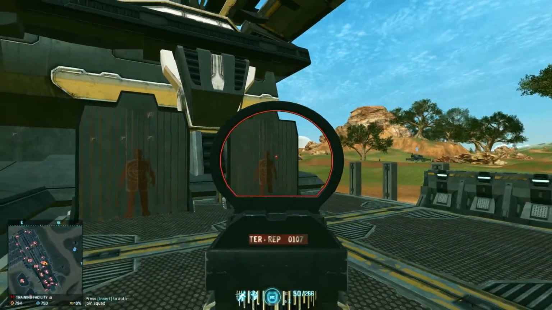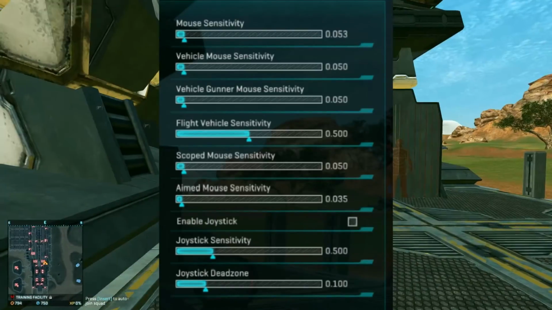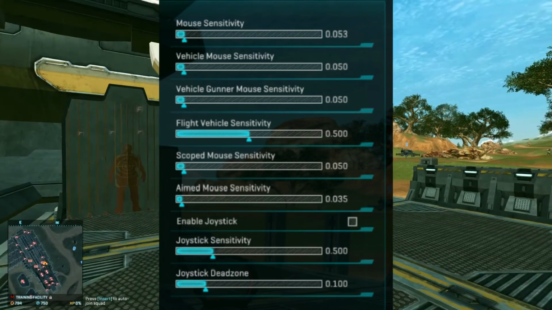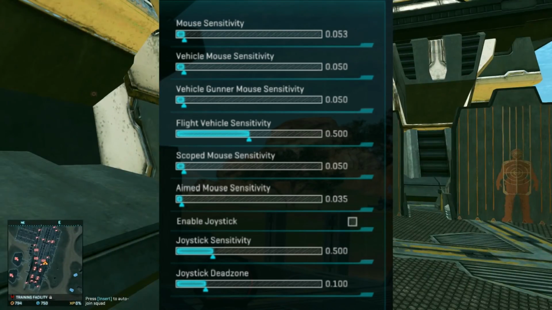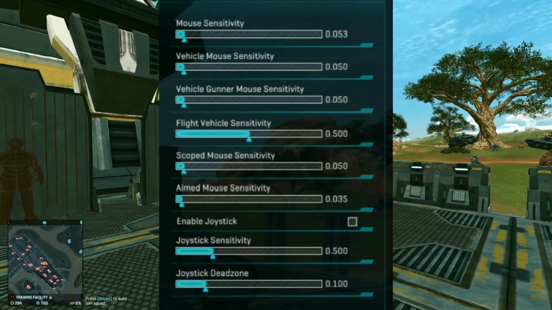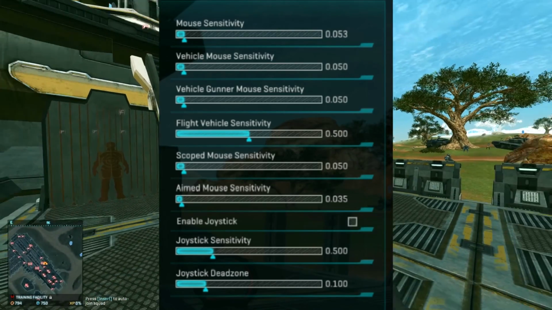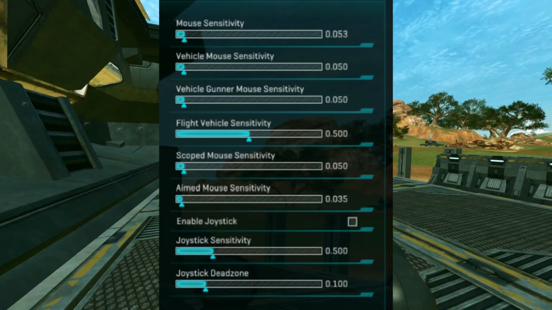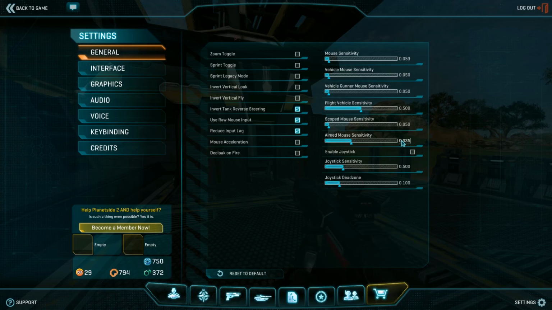But which setting is the question, because we have a lot of them to choose from. The ones we care about are mouse sensitivity and aim sensitivity. The first one controls your sensitivity when you're just walking around in hipfire stance. The second one, obviously, is for when you aim down sights. There is also scoped mouse sensitivity, which determines your sensitivity when you're using an optic with a magnification of 3.4 times or greater, and I would recommend not using those optics unless you're sniping. So we're just going to pretend that one doesn't exist.